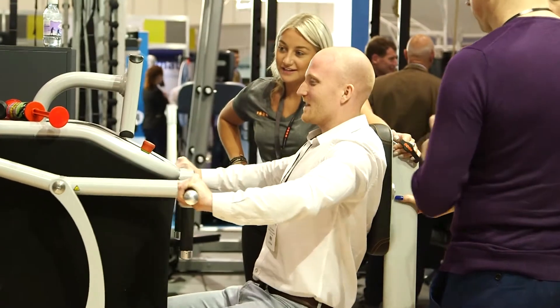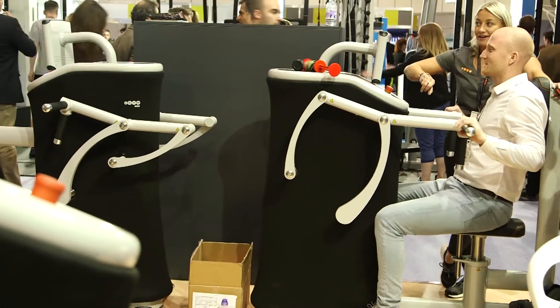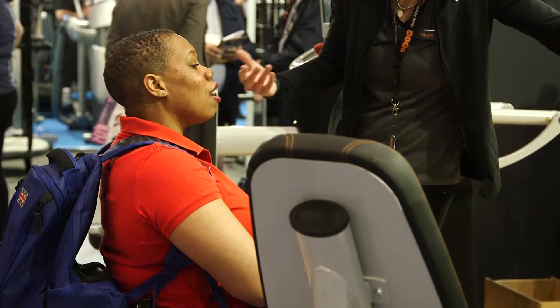We are in the gym area, from prestigious golf and country clubs across local authorities to independents. We are as well in the health sector, providing training in physiotherapies and other medical-orientated organisations. And we are in the health and wellbeing sector, where spas are, with a lot of different requirements.